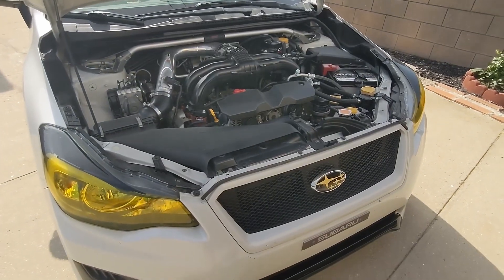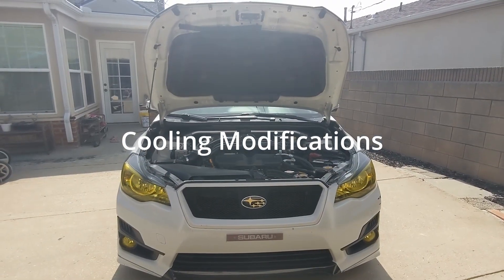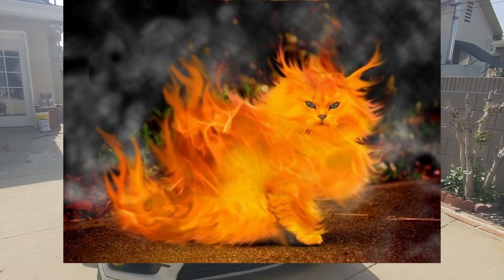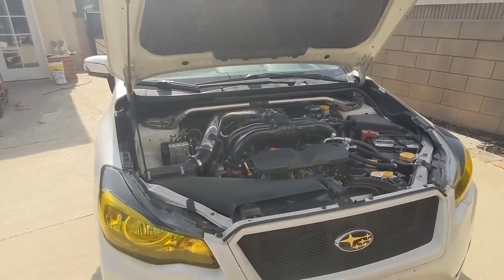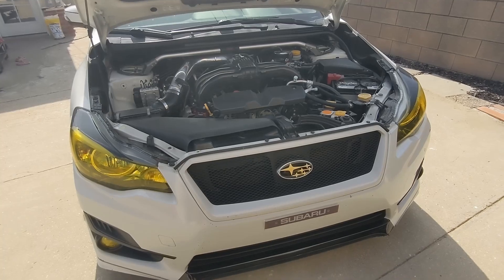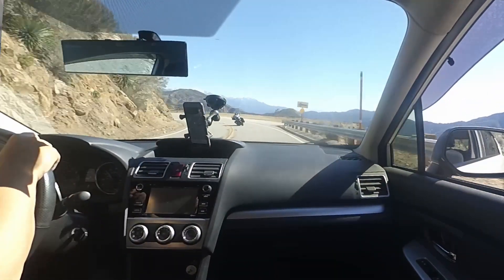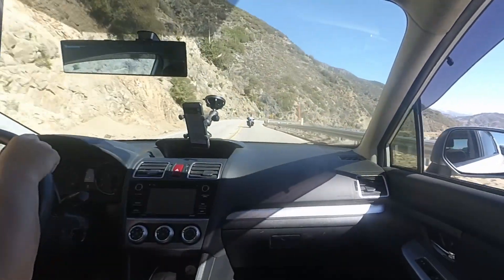If you just drive it normally it's fine. But what are some things you can do to reduce the thermal craziness that happens in this car? There are built-in thermal protections in the car as a daily driver, but if you're going to push past those points, you can start thinking about active and passive cooling modifications.